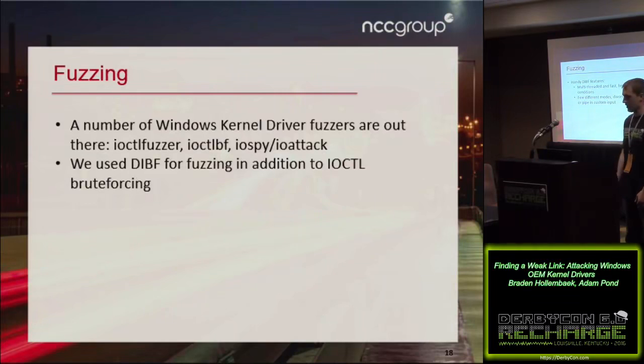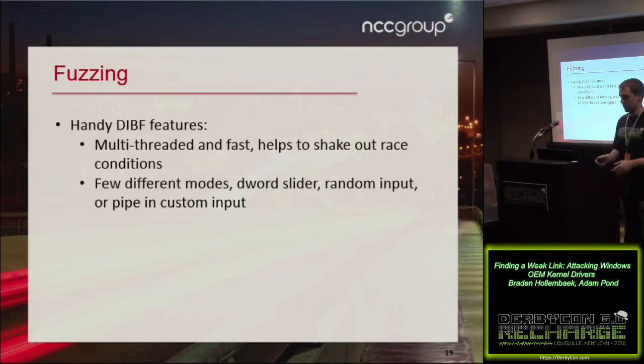And it turns out that DIBF is a pretty good fuzzer in its own right. It's multi-threaded and it's quick, so it'll actually shake out all the race conditions for you. It has a few different input modes where it'll do a sliding DWORD, or it'll just fill the buffer full of random data for you.